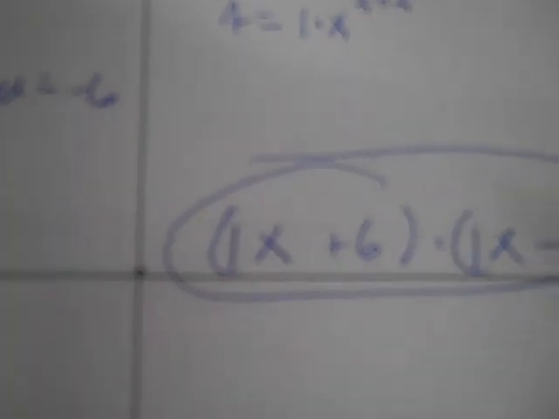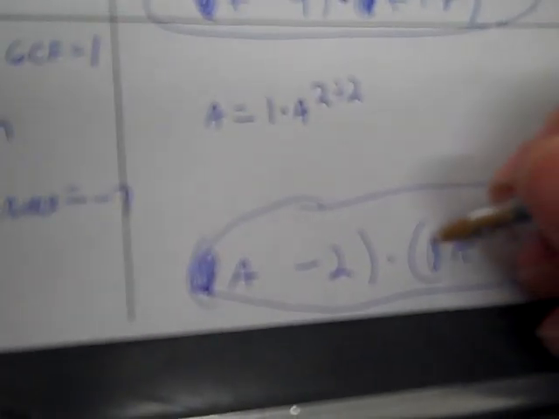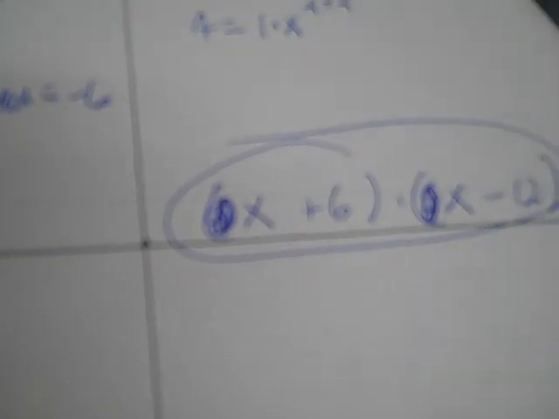Okay, next problem. Now, also another thing I want to switch here. I know I didn't do it on the first page. I need to go back and tell you this. Go back. If you have 1s in front of your x's in the final answer, lose them, okay? 1s in front of the variables, cross them out. So it's x plus 6 times x minus 12. I should have been doing that all along.